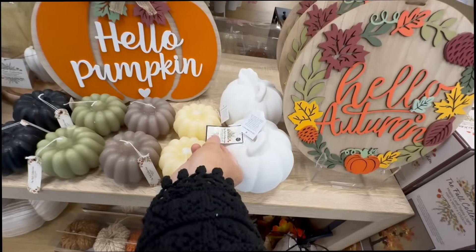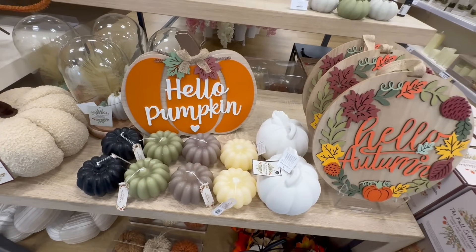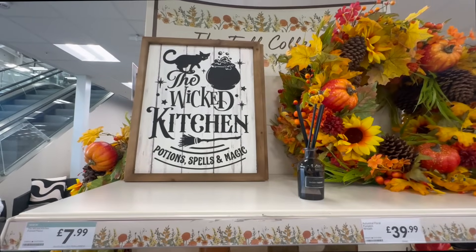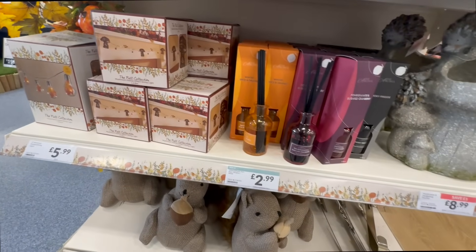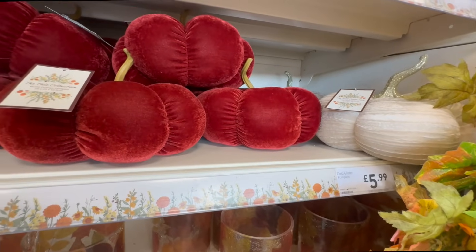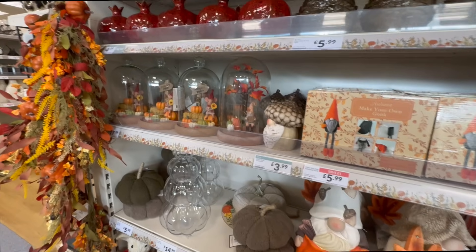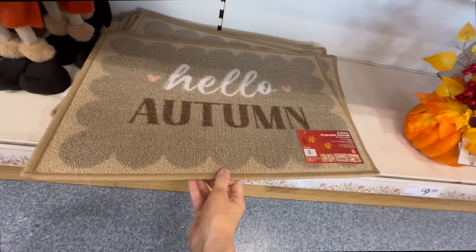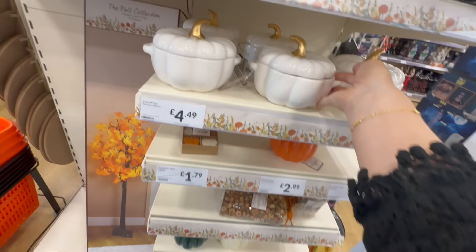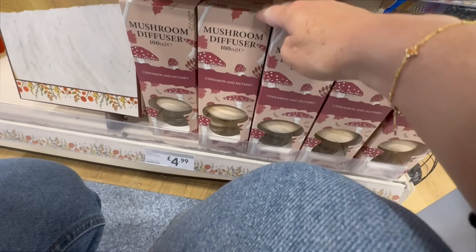This is The Range in Chester. This was one of the best ranges I've ever been to. It was huge - it was so well stocked with everything. Their autumn displays were absolutely beautiful as well. I really love a nicely put together display. I honestly could buy everything when they put it all on these nice stands. But they just had the best selection of stuff. I absolutely love these little ghost doorstops - I think they were around £4.99. You get these little ghost cushions and doorstops in most shops at the moment. I've seen them in B&M and Home Bargains - I think Gary the Ghost is the one in Home Bargains. Absolutely gorgeous garlands as well - I've seen so many lovely displays of them on Instagram, putting them around door frames.